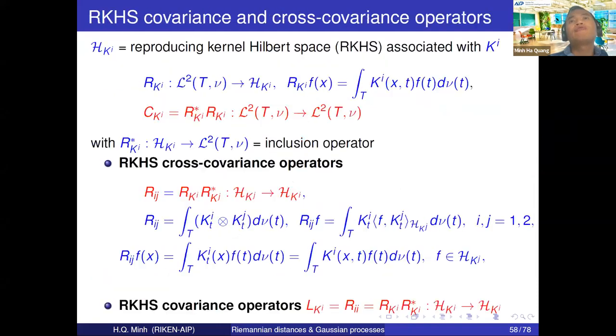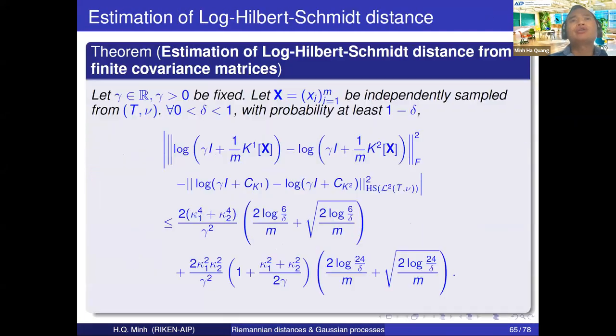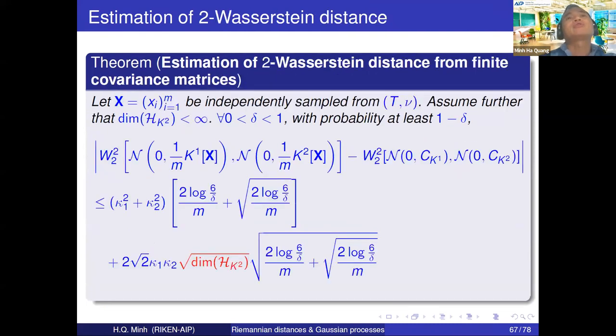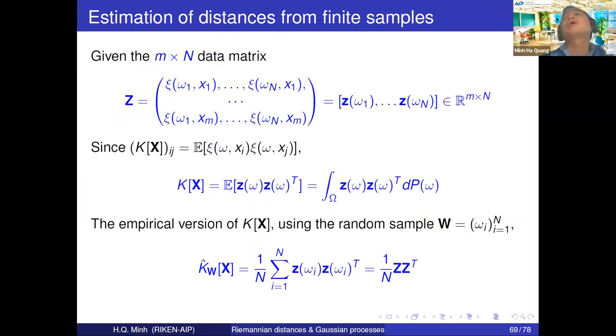With samples, they have dimension-independent convergence, so they all converge nicely, I think. But of course, we have to see how they will work out in real situations. Because here we use synthetic examples, where I assume that I know the covariance function. If we have sample data, we can also compute using sample data, but we have to estimate the covariance function, of course.